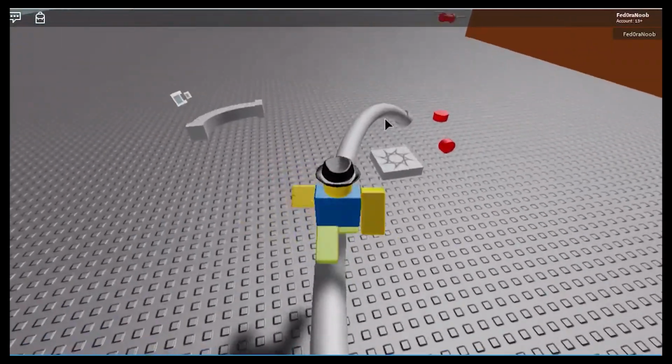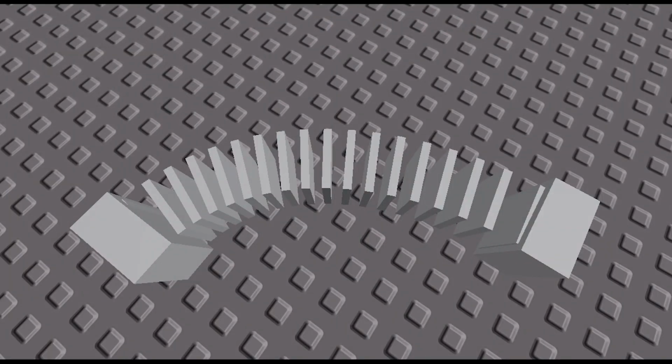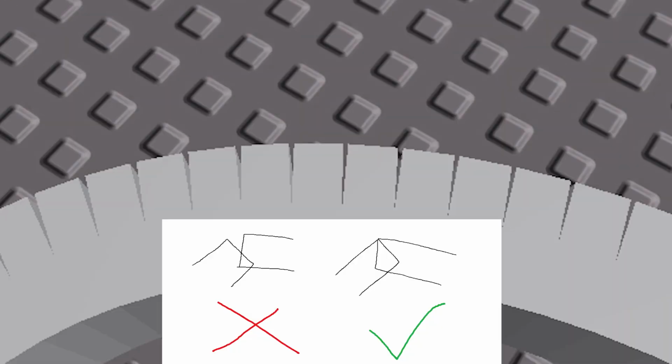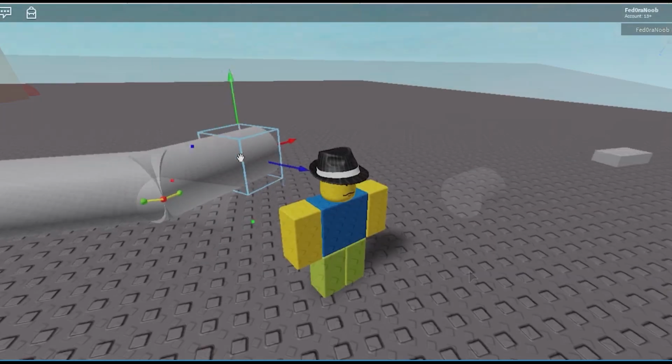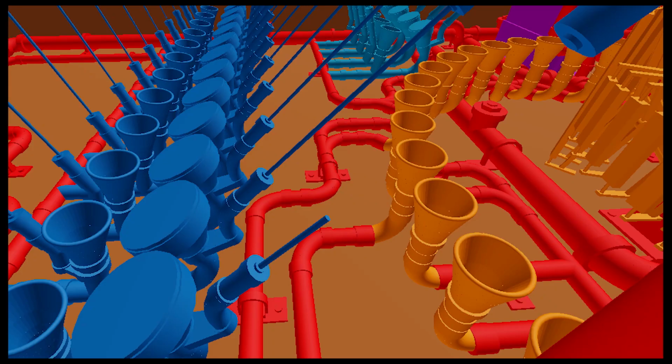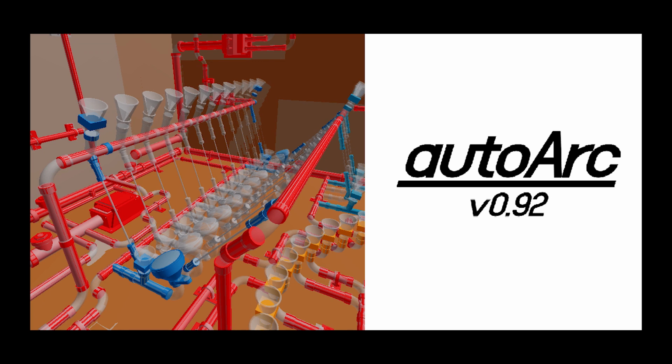But then the next problem to tackle was to make them connect properly. The naive approach is to have their centers meet, but then that would just create a bunch of ridges. So, I spent about a week tackling that exact problem. I got pretty good results. Overall still kinda buggy. Also, the bug you see here isn't the actual fault of the model, it's just the fault of the AutoArc script.